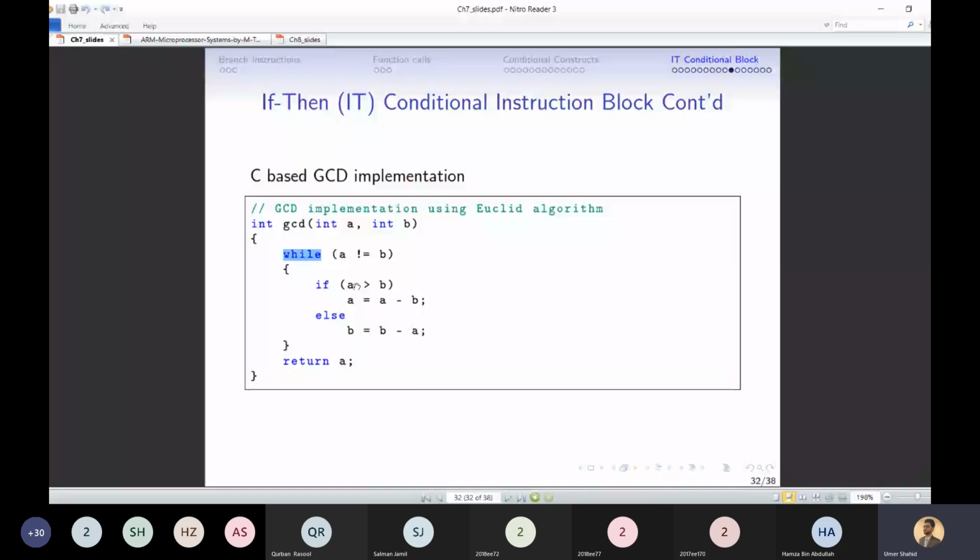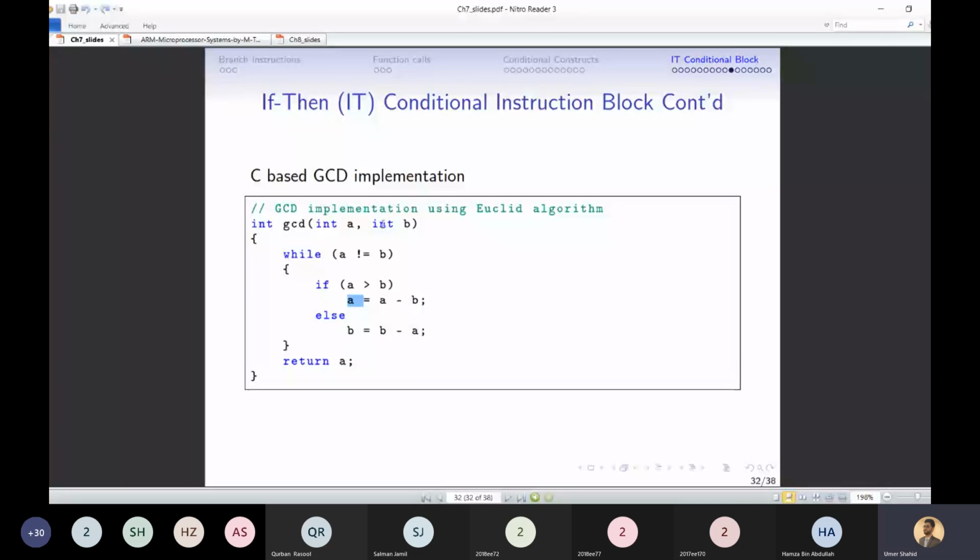The if condition is: if the first number is larger than the second number, then I will subtract the second from the first and assign the updated value to the first variable. And if B is larger than A, then I will subtract A from B and update the value in the second variable. And at the end of the whole while loop, A will have my GCD value, which is the largest number which divides both of these 2 numbers.